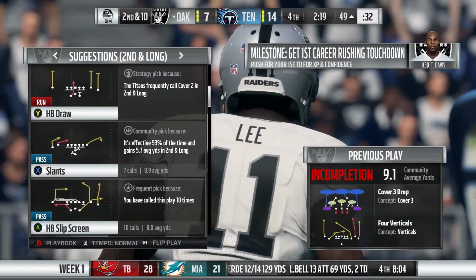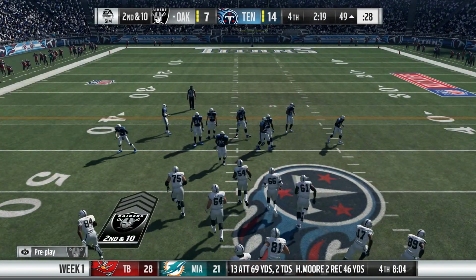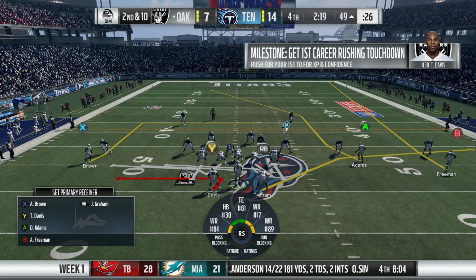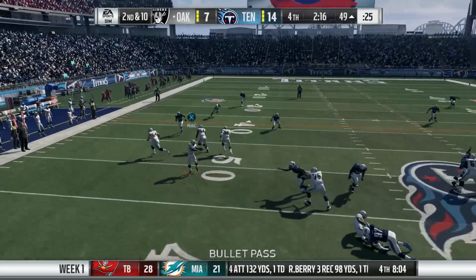Now, what do we want to play right now? Maybe the HB slip screen? I don't think I've tried that yet, right? I don't know how Terrell Davis is as a catching running back. I probably should know that since I love the NFL, but I just don't know. Oh, there we go. We got rid of it.